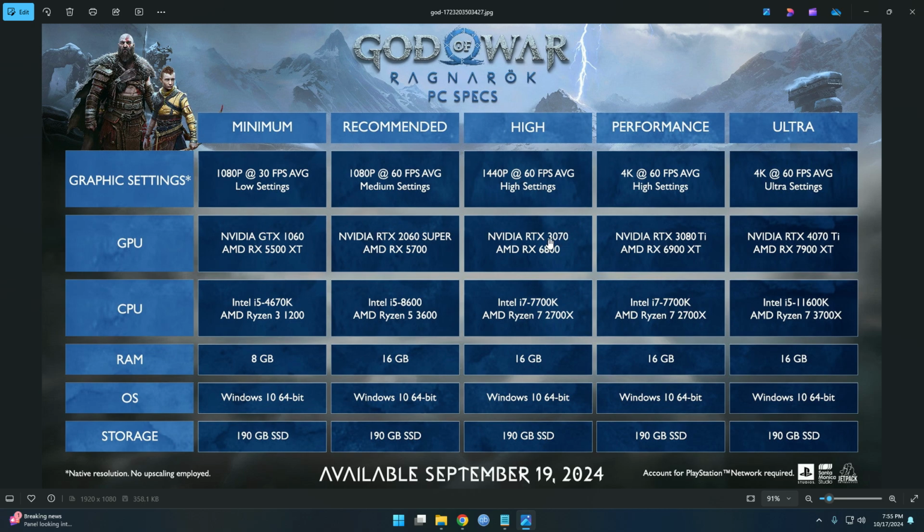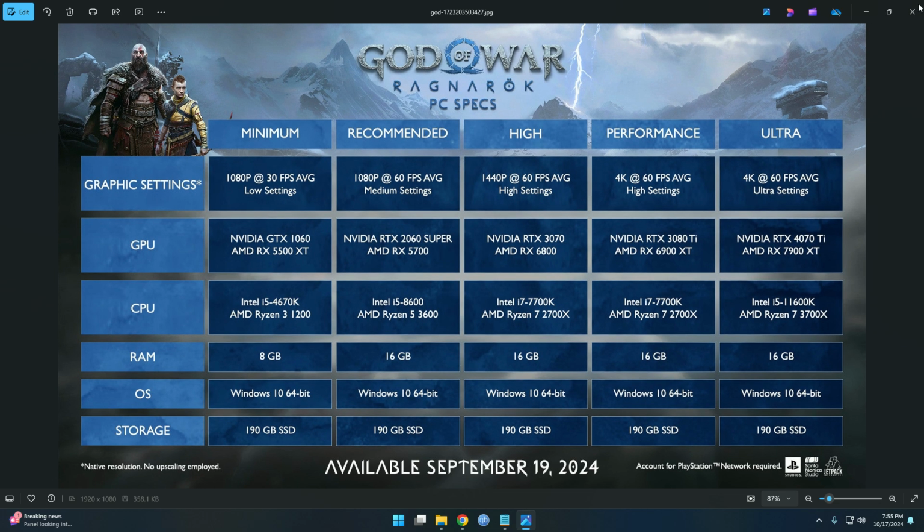They just mention the GPU name. Suppose here is NVIDIA GTX 1060, but in case of GTX 1060 there are multiple variants. There is a 4GB variant, 6GB variant, and 8GB variant. So they did not mention the required VRAM, and this caused confusion when the game released.